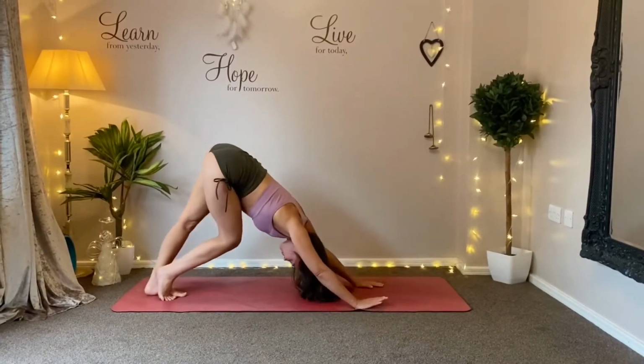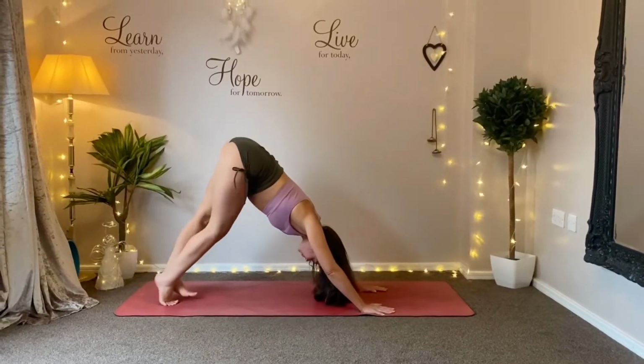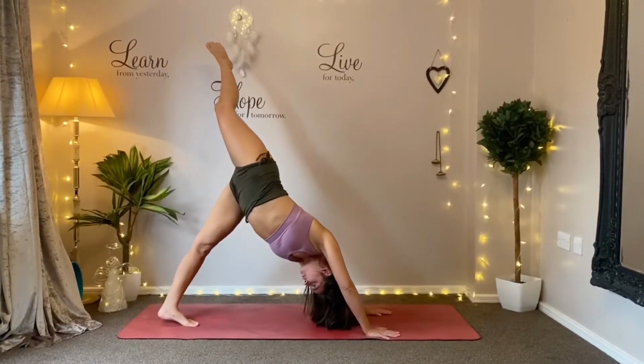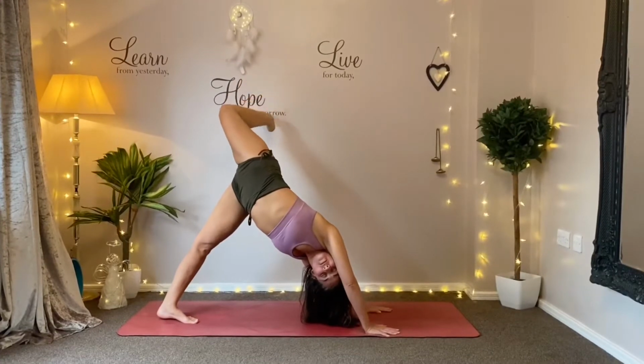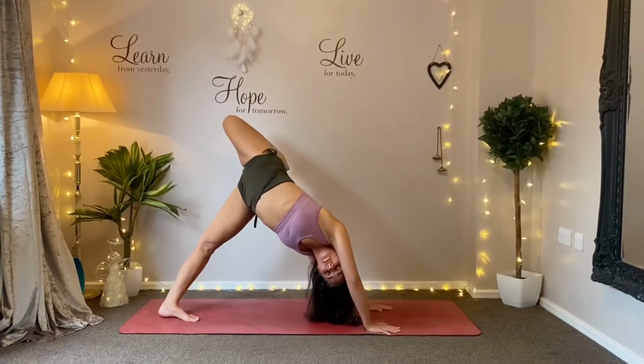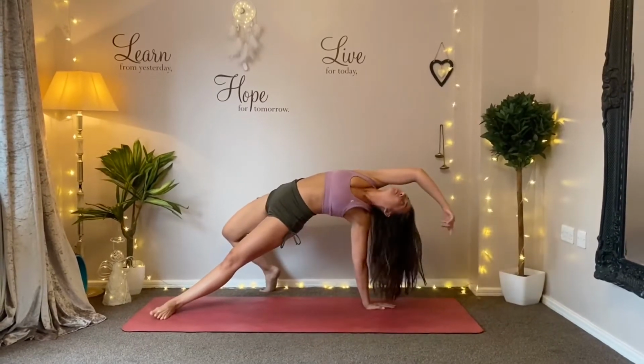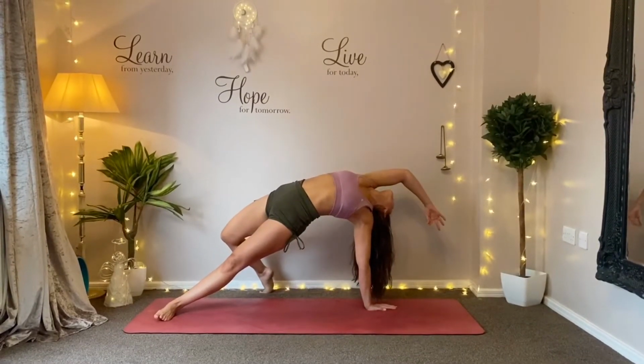Now we're going to perform the same action on the other side. Meet again in Adho Mukha Svanasana, down dog. And repeat those motions, raising one leg and taking it across. Spend a little time in our Kamatkarasana with that heart blossoming. Shine the heart space.